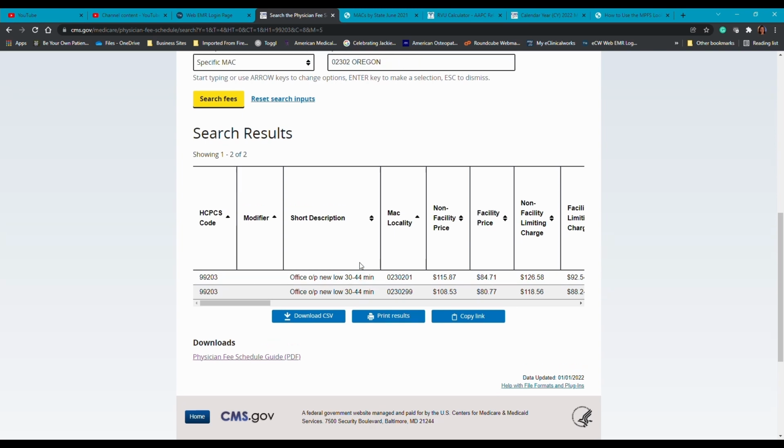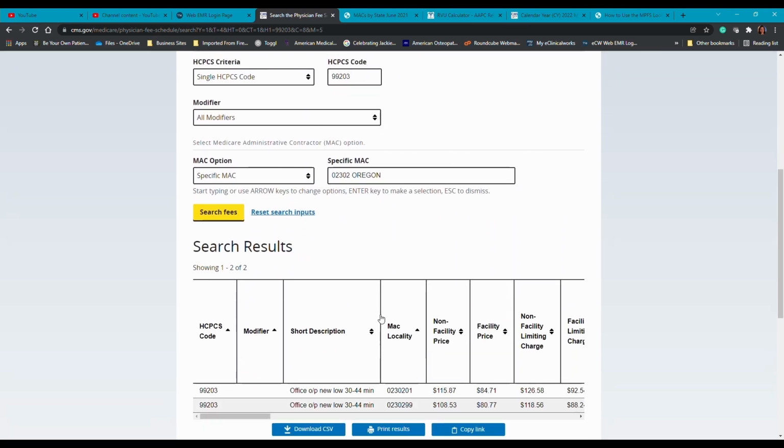Now, the things that you need to be aware of is, let's say a contract says they're going to reimburse you 120% over Medicare. Then you would take whatever Medicare says they will reimburse in your locality, your MAC, for that code, and then you can do the calculation to figure out how much higher above the 115.87 you should be expecting to be getting paid from just straight Medicare, from your contract that you have. Let's say Cigna is 120% over, then you would calculate that to figure that out.